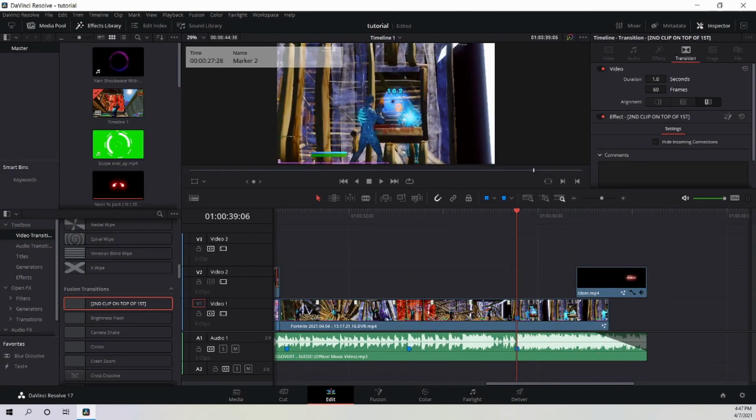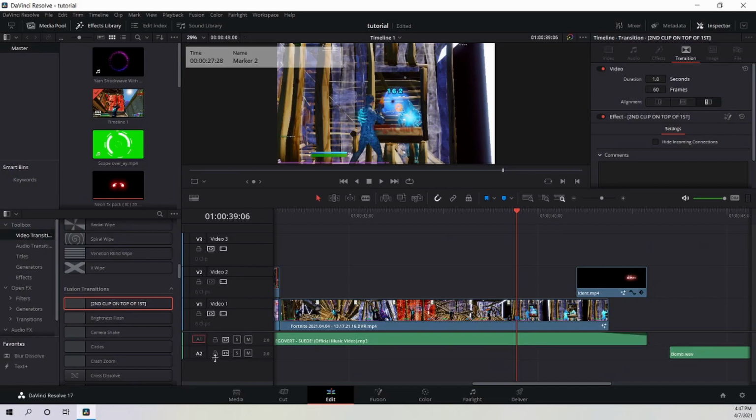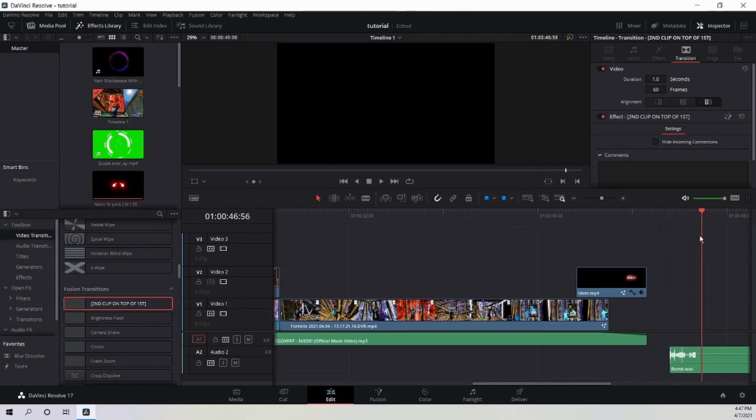Yeah, so first of all, you're going to add in a few things. The first one of them is the sound effect, which is called bomb sound effect. As you can see in here, I'm going to open up to see where it ends.